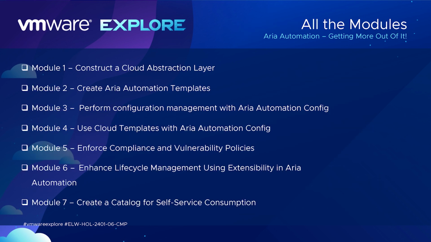This particular lab, as I said, does cover multiple different products. And the different modules, you can see here on the screen, cover a lot of different stuff, such as SecOps with Aria Config. So if you've ever done compliance and drift control within SecOps, we have a module for that. We have a module for Aria Operations. We have Module 1, which is what we're going to be doing, creating the cloud abstraction layer, which is configuring VRA after you've installed it, and Lifecycle Manager and self-service consumption. So feel free to take any of these modules.